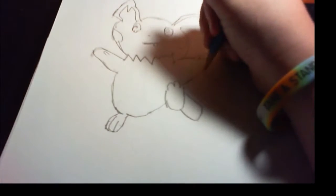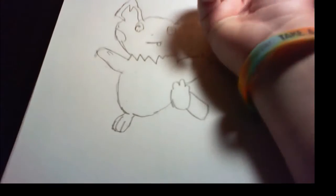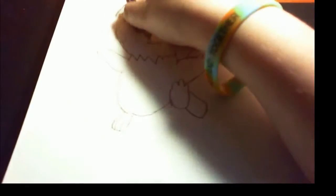Look how fat his arm is. His arm is not that fat in the actual picture. That's okay. Oh, this one's being a bit too much cupcakes. Like me. My sister's making cupcakes, oh my god.